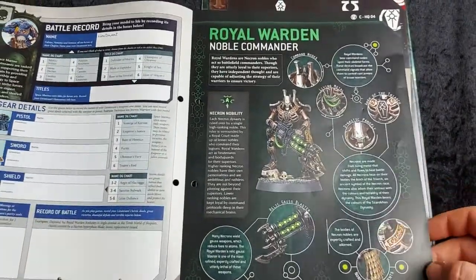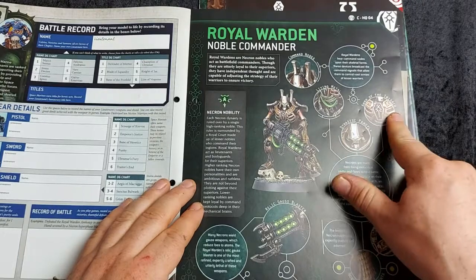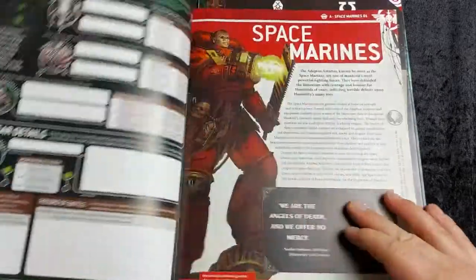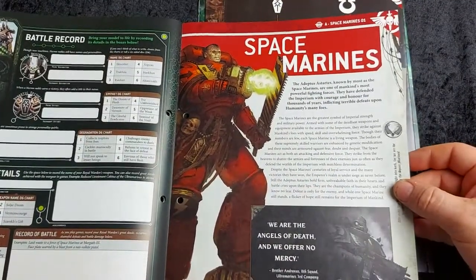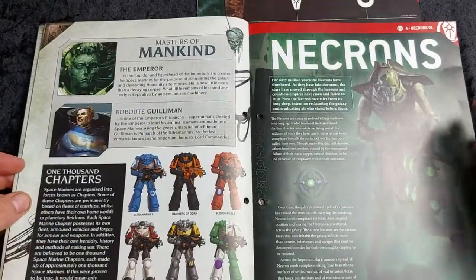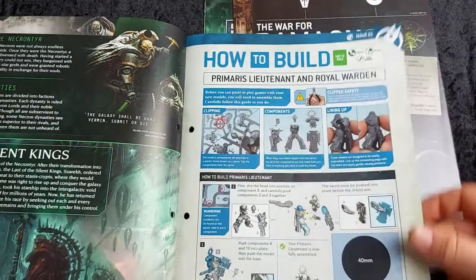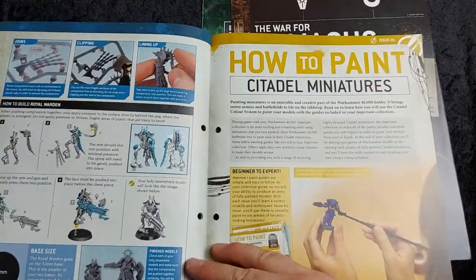A Royal Warden, again detailing all the different parts of the model, his command nodes, the anchor of the Triarch, his living metal, you can show where he's been repaired, his relic Gauss Blaster. Again, we can name him on the back. We have our first bit of background, which is all about the Adeptus Astartes, the Space Marines. And we have some background about the Necrons. So we have our build guides next, showing you how to build your Primaris Lieutenant, and then the Royal Warden.